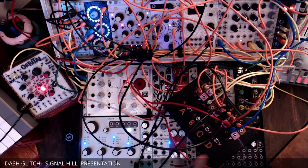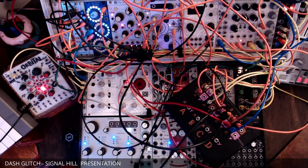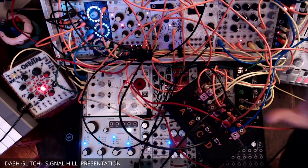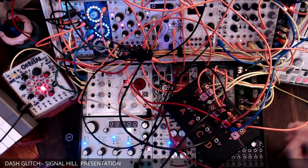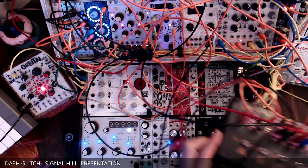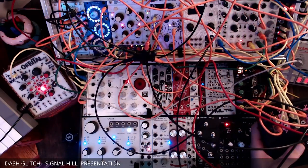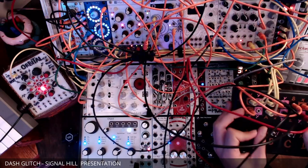Having that limitation of space within a Eurorack module size was quite limiting. Not only that, for those who may have seen my performances before, things just get a bit crazy with cables once I start patching. So having something outside of the rack was actually hugely beneficial, because now I've got the space and the freedom. I can just sit here almost like a controller, hold this thing in my hands and switch the switches.